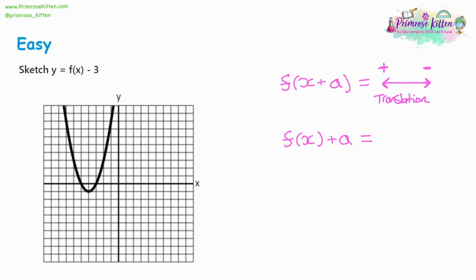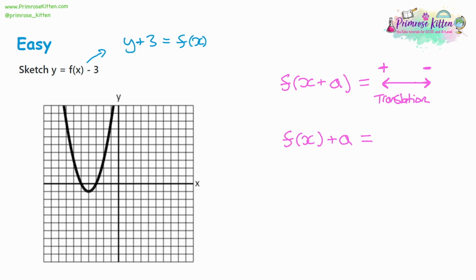Now, it isn't really clear just looking at the equation as it is, but we can rearrange this equation. If we rearrange it, I can add 3 to both sides and get y plus 3 is equal to f of x. And now you might be able to see what's going to happen here. The plus 3 is actually happening to the y-axis. So if you've got your plus a, as I've written in the key, inside the brackets, then you're doing a transformation onto the x coordinates, because it's right next to the x. If it's outside the brackets, then through rearrangement, you can see that that is being done to the y-axis and y-coordinates.